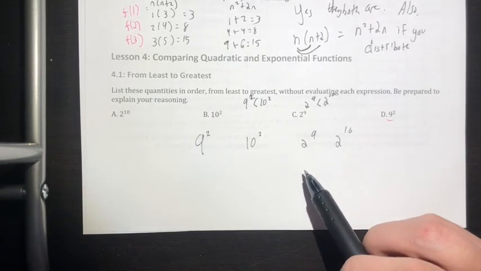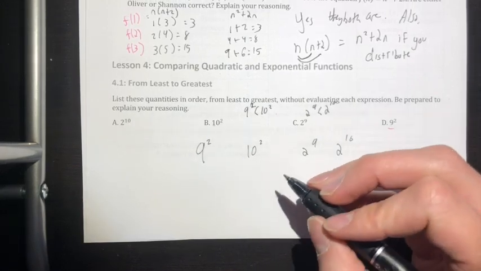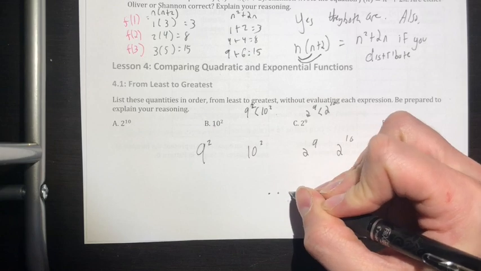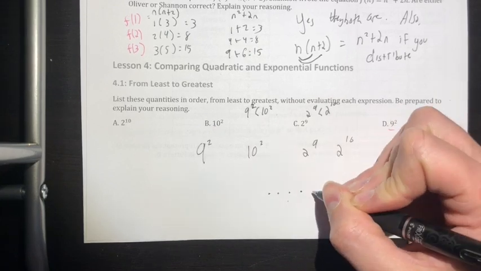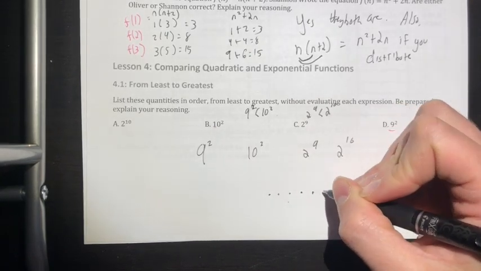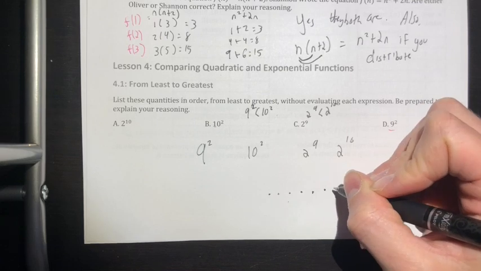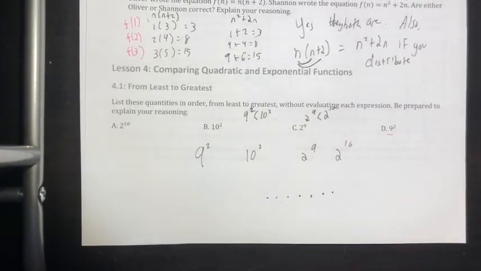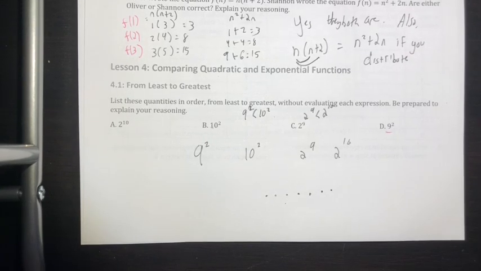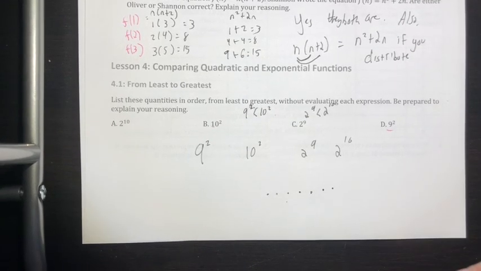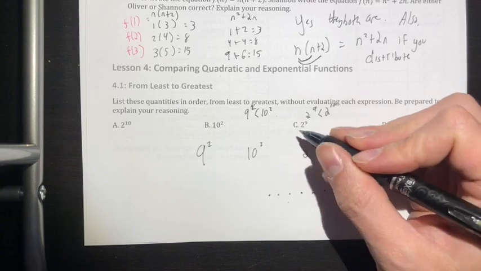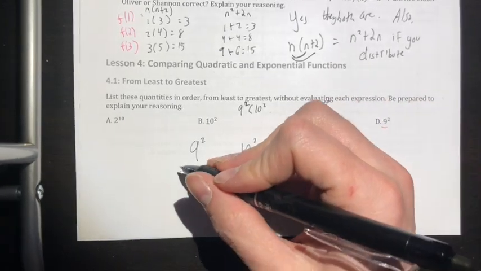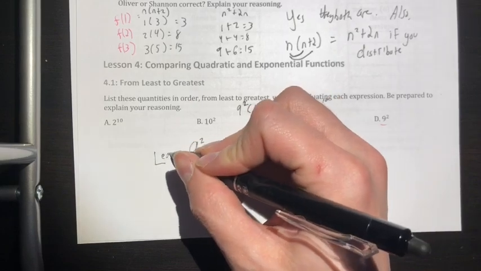But if we do 2 times 2, 9 times, let's see, 2 times 2 is 4, times 2 is 8, then 16, then 32, then 64, and eventually, at this point I'm over 100, and I've only done 2 to the 7th. So even if I'm not calculating all the way, I still know that 2 to the 9th has to be bigger than 9 squared and 10 squared. So this is my order from least to greatest.